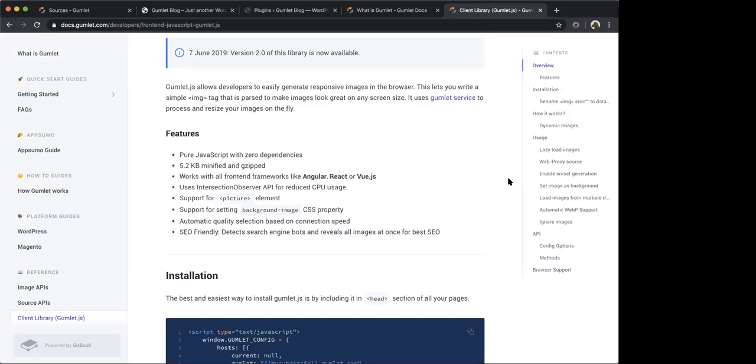The second thing is that we always deliver through the best CDN out there in the market, which is Amazon CloudFront. All your images are served through the best CDN, regardless of where your image is stored. So your users get the images in the fastest manner, and you get the best page speed score by using Gumlet.